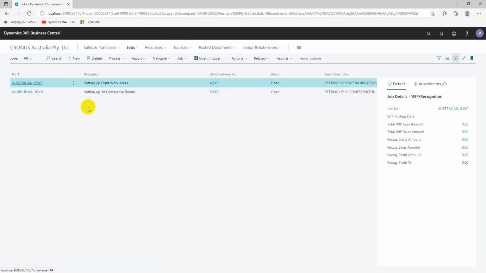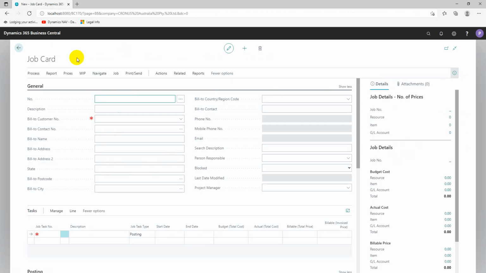There are different jobs within the system already created because this is a Kronos company. So you can just click create new job. There are different ways to create a job. And straight away the job is created. I just press tab and the job number series is automated because we have set up the job number series. I can make a special video on how to create different number series. So you can give the job a description.